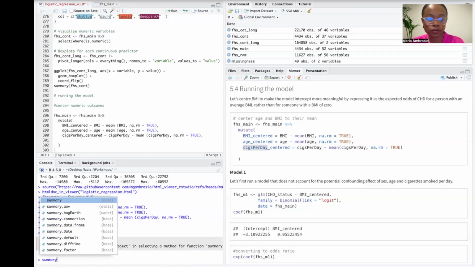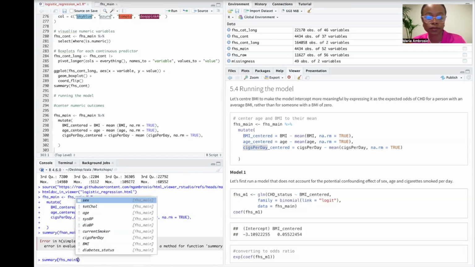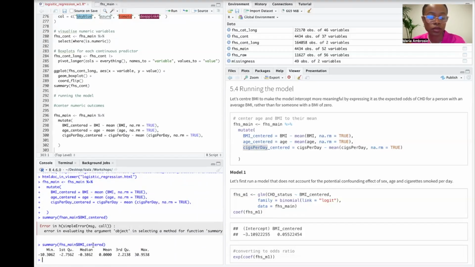Let's see. Summary function, the data set, and then BMI centered. Yeah, so now we have a mean 0, and then we have a maximum 30. And remember, our mean for the BMI was around 25.85. And now we have centered to mean 0.